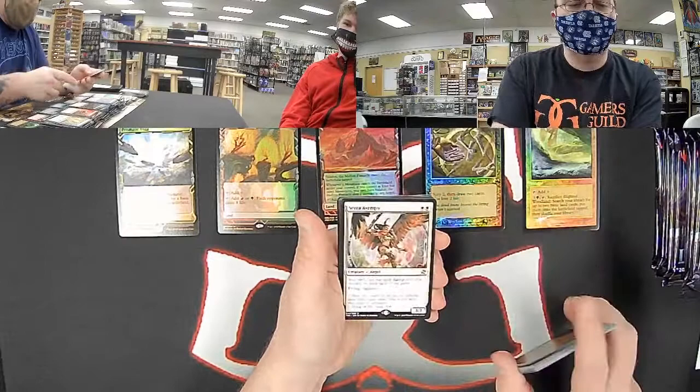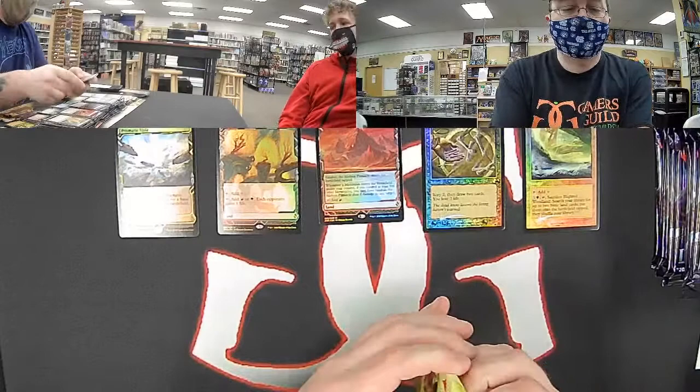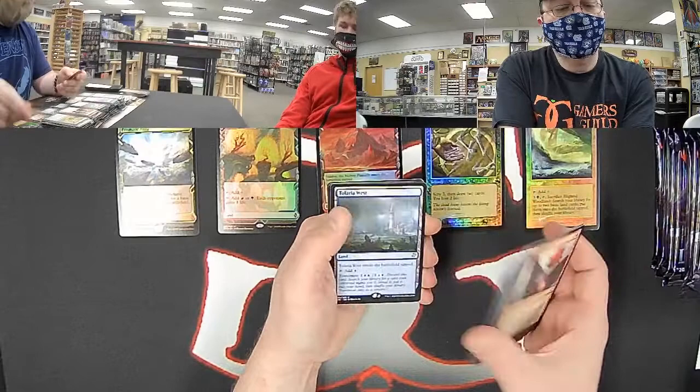We got Serra Avenger for white. I think green's taking over these time shifts. Reclamation Sage. And a foil Firewake Sliver for multicolor. That's one of my favorite Slivers. Sliver, destroy target permanent. I think so. No, that's Necrotic. Oh, the black-white one. Yeah. Tolaria West for lands. Yuck.